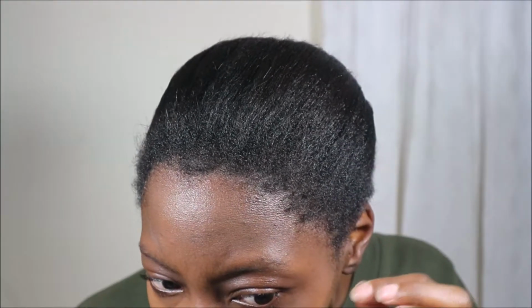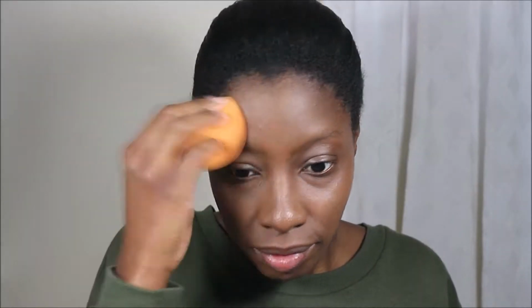Take a shot, fix my hair. Okay, I'm still fixing my hair. Take 2 shots for the amount of hair touching I'm doing. You're welcome. But yeah, I promise you my foundation is the right shade. It does match. It just looks funky because of the lighting. You feel me?